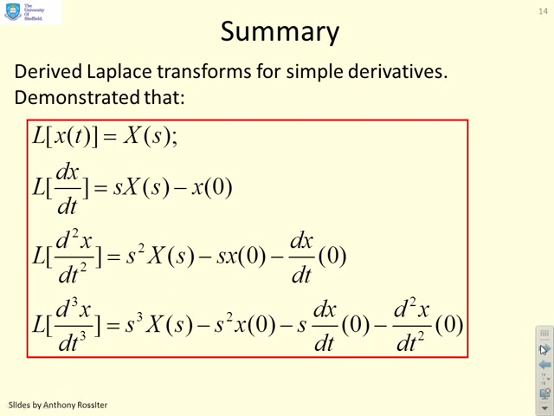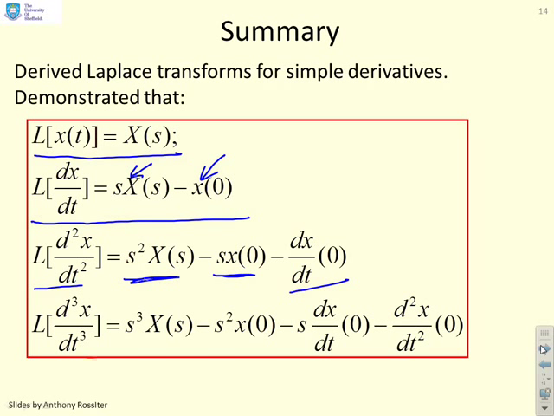So in summary, these are the things that you should know. If Laplace of x of t is x of s, then Laplace of dx dt is s x of s minus x of 0. You'll notice this is capital. It's Laplace domain. This is lowercase because it's taken from the time domain. Laplace of d2x dt squared is s squared x of s minus s x of 0 minus dx dt at 0. And you can get a similar formula for the third derivative, fourth derivative, and so on.